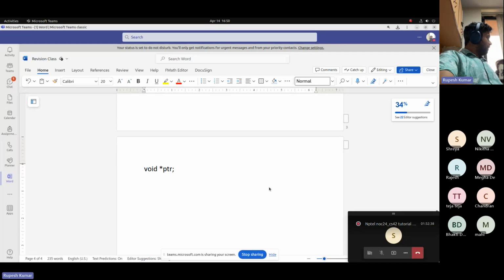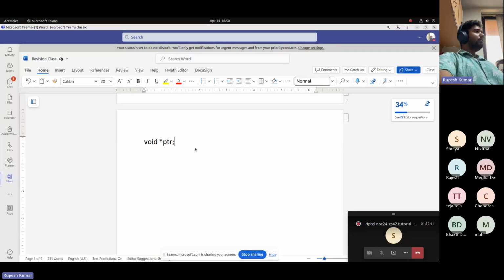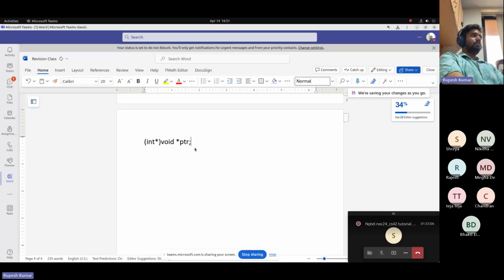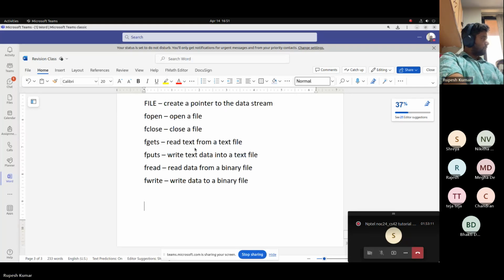Fine. So why do we need it? It is useful because it can be typecast to any data type. Basically, malloc and calloc functions use these void pointers. So you can return data of any data type using a void pointer, and then you can simply cast it to your required type. Let's say I want to cast it to integer, then you can use it like this. So basically, void pointers are pointers having no data type. A major disadvantage is you can't dereference them.